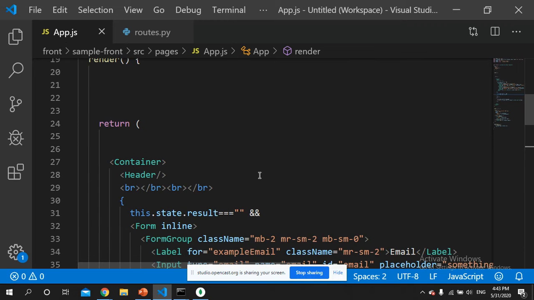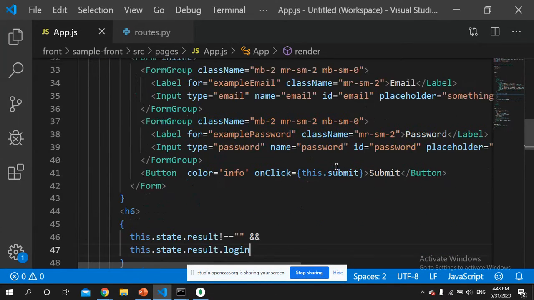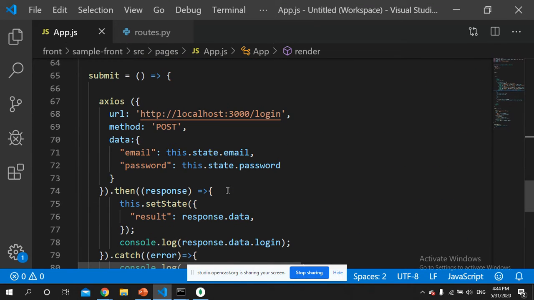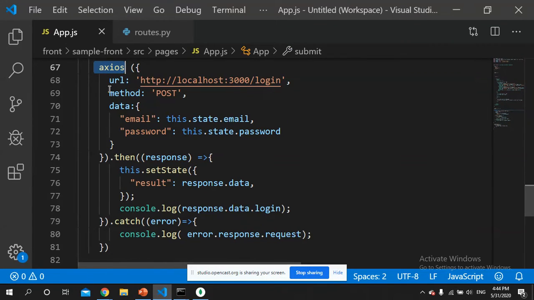After that, when the user clicks on submit button, the submit function will be called. As you can see here, in this function, there is an axios method, which I have explained.